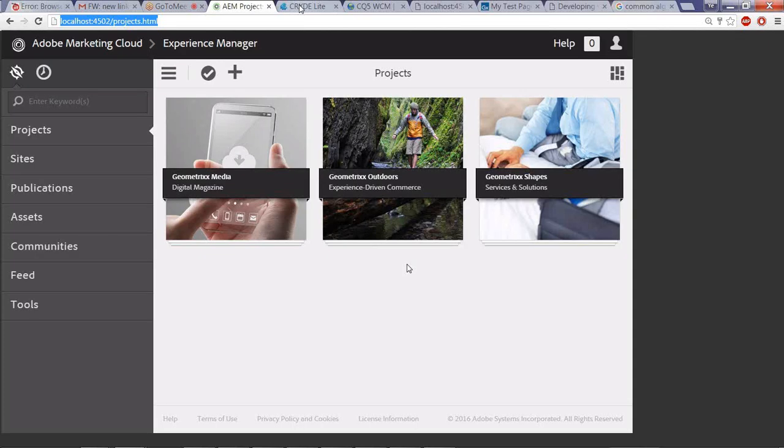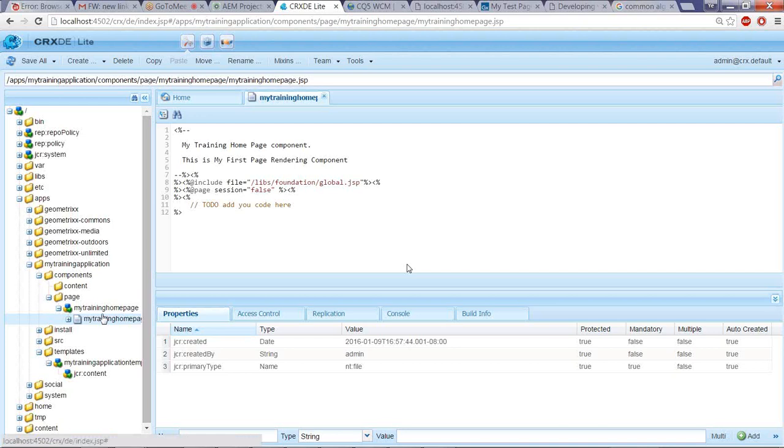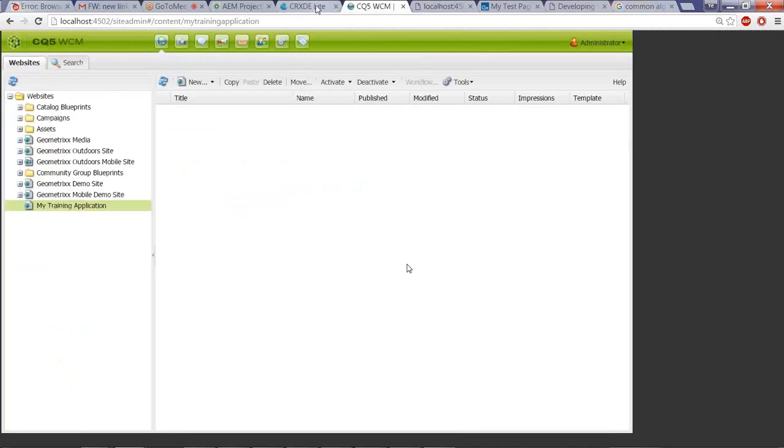Show me the website structure and the page which you created. So this is the project, my training application. I think I need to add some code in the JSP.